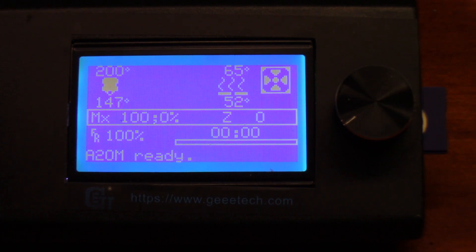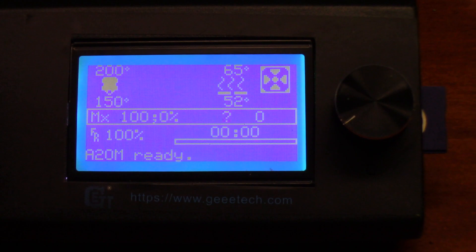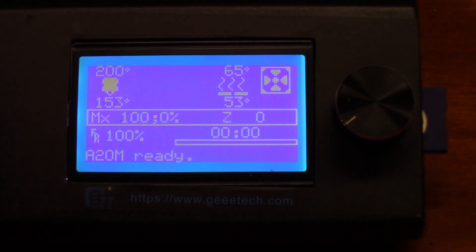While we're waiting for the bed and nozzle to heat up, let's explain why you want to warm everything up. Number one: if you have any filament on the end of your nozzle and it's hard from being cold, then when you go to level your bed it will not be accurate. Number two: you want the bed to be warm so that if there are any differences in the bed height, you're leveling at temperature. I usually recommend 65 degrees for the bed with the G-tech super plate.